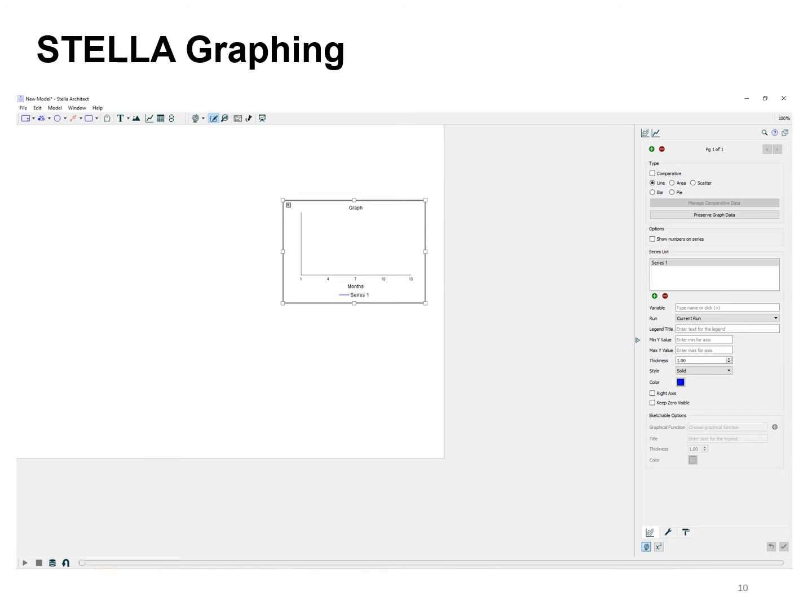Okay, and so once we put in a graph, we can call up the graph properties on the right-hand side just by clicking on the graph window, and then that's going to give us a series of options. Shows you where that little graph symbol is. Oh, sorry. The top red box there, that's the type of graph. So mostly you'll be using line graphs. So some flux or stock over time.